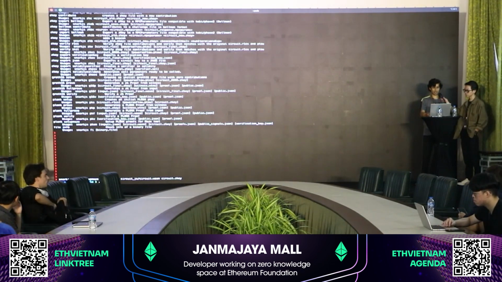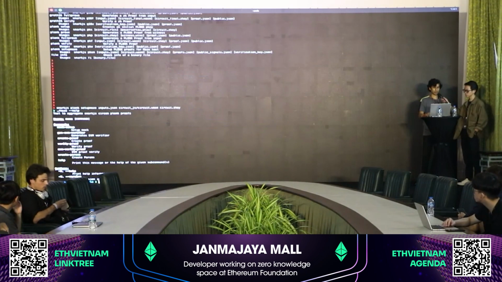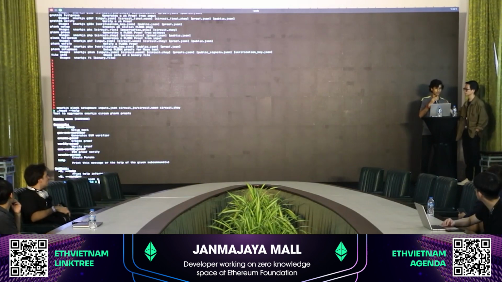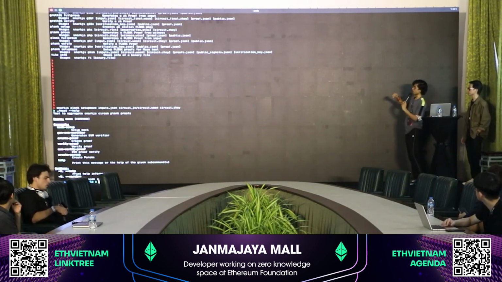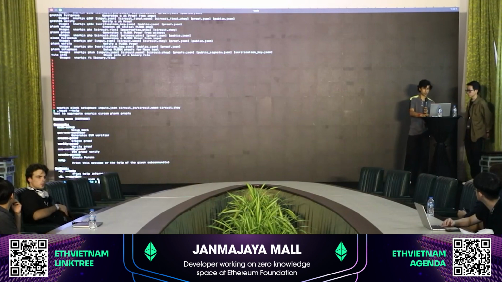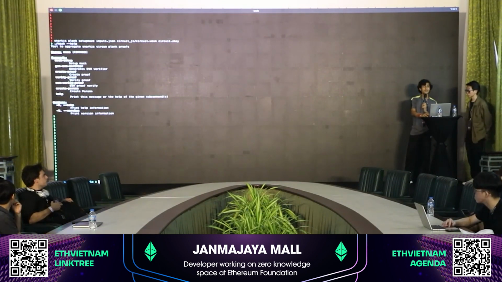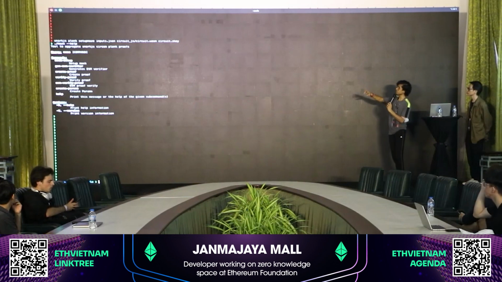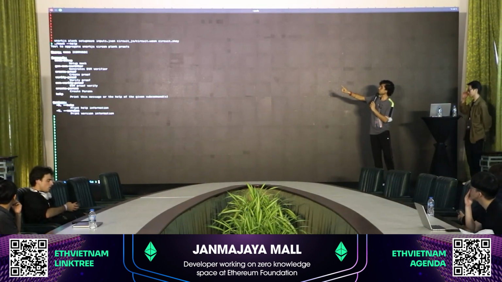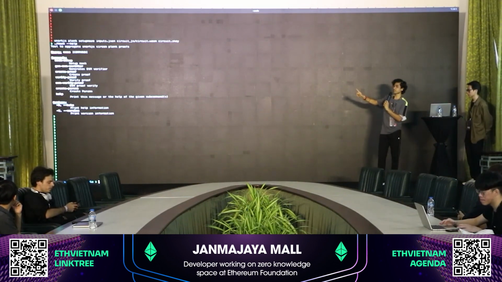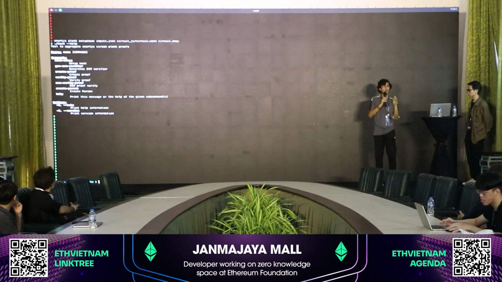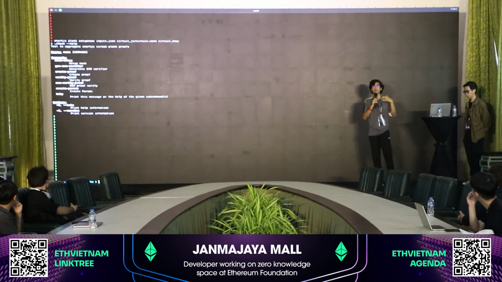And for that we'll use Maze. So let's just call Maze and help. So you can see over here that you've got a bunch of commands. The first command is mock setup. What mock setup does is that it will take the proofs, build an aggregation circuit, and run a mock prover on it.